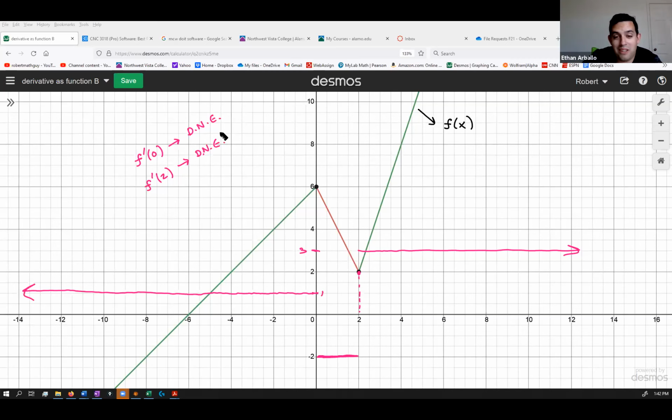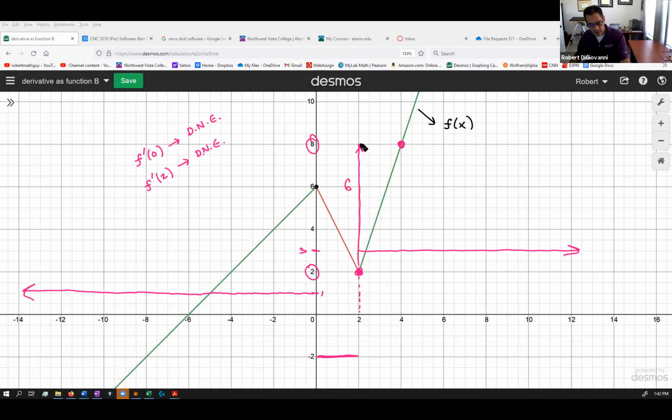This is kind of embarrassing, but how did you get 3 for that slope on the right over there? I just took 2 points here and here, and I asked myself, how much do I have to go up to get from here to here? That's rise. So I went from 2 to 8, so I rose up 6, and then I went over from 2 to 4, so I went over 2. So rise over run.